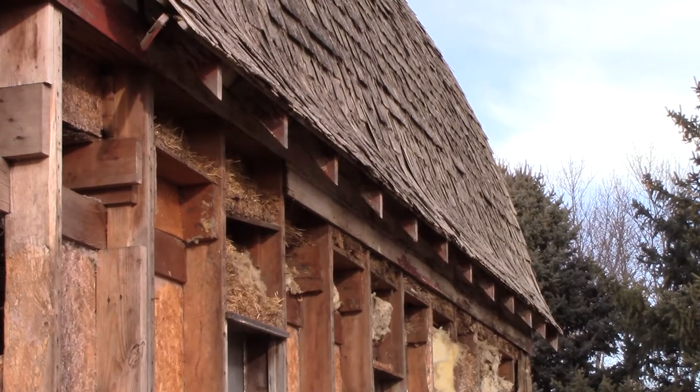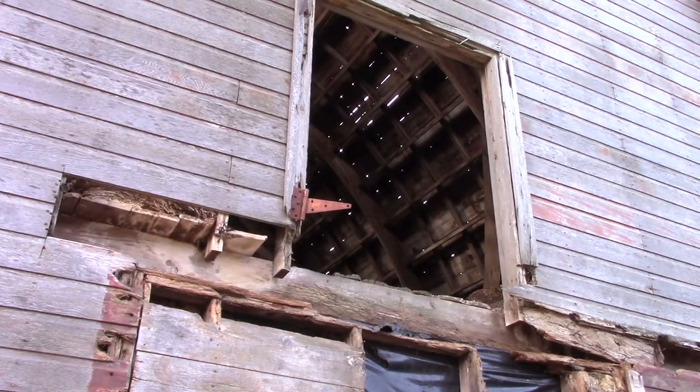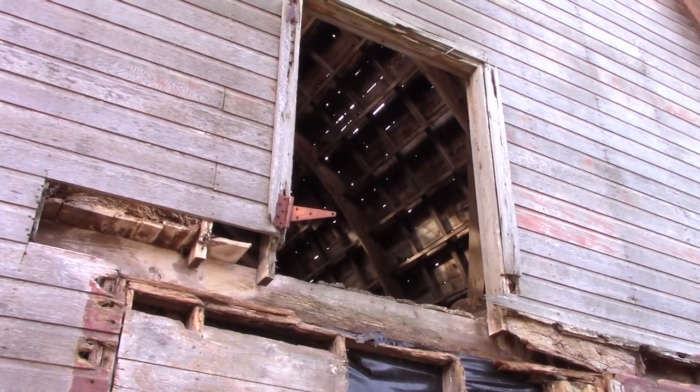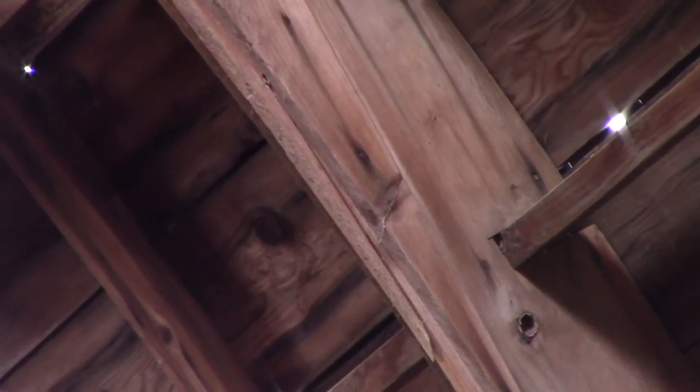I'm guessing this was probably done from a plan, but the gothic structure is really solid. There's a shot from the back end of the barn — here's the access to the back. I'm guessing this is where you would actually throw your hay down or put your hay up into. The front of the barn was probably used back in the old days. The last time we used this barn, as a kid, was for storage upstairs where we put straw up. We never used that straw, and I really kicked myself for not getting it out sooner. My dad got sick and I just never got back at it.